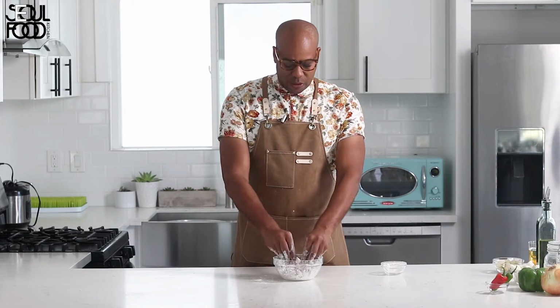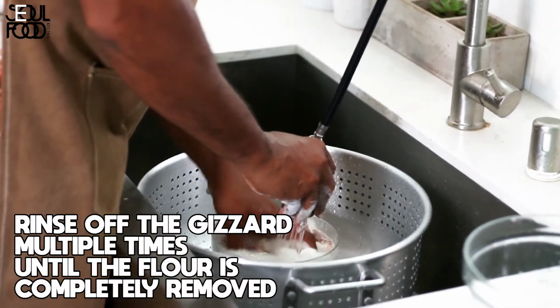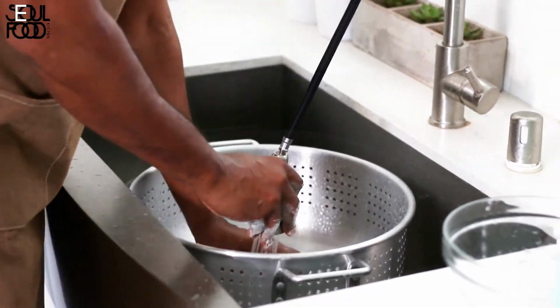All right, now that we floured it out, we're gonna go ahead and rinse it off. You're gonna rinse it really good. Make sure you get off all the flour, all the bad impurity elements in it.